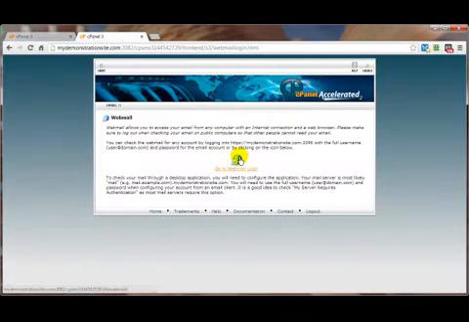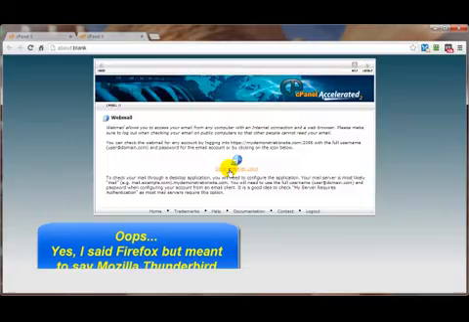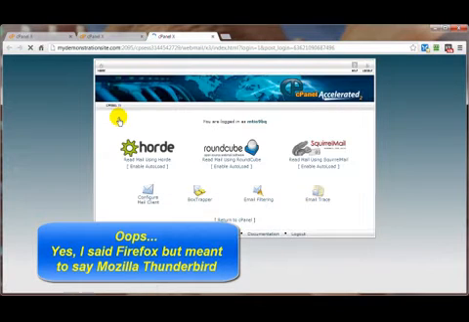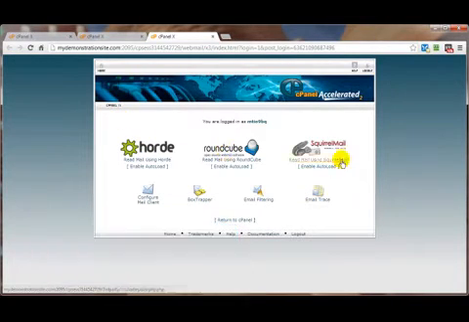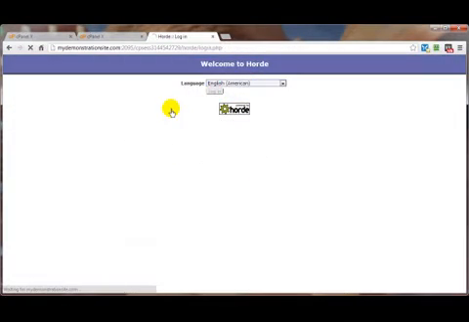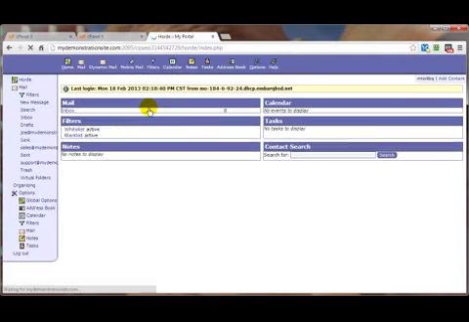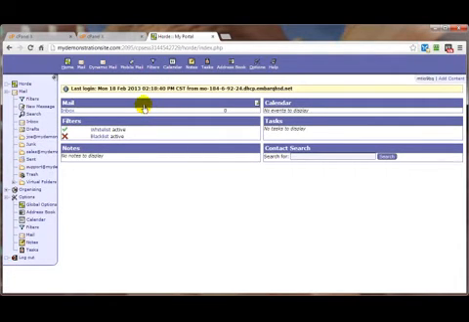Now, I don't use these myself because, like I said, I use Firefox. But anytime that you create an email account, they're automatically viewable here in any one of these because they all show the same thing. They just show them in different ways. For example, under Horde, this was probably the more powerful of the three. Click on Login. I say powerful because it also allows you to create filters, which is a little beyond the scope of this video, but you can create filters, you can do all kinds of stuff here.